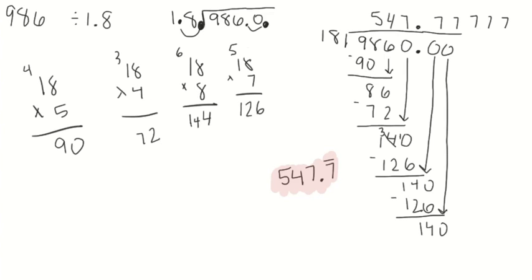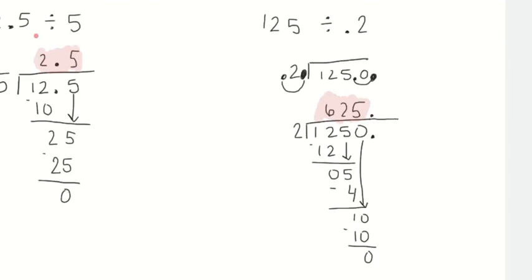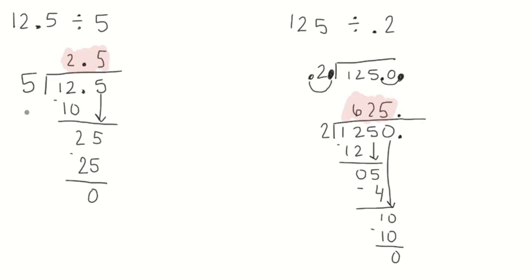I do want to show you all how to check your work real quick. We'll do a simpler problem. Let's do 12.5 divided by 5. So we should know that division and multiplication are opposites of each other. They cancel each other out. They undo each other. So what I can do is 5, the divisor, times the quotient, 2.5. And my answer should be 12.5. And if it is, then I did this correctly.